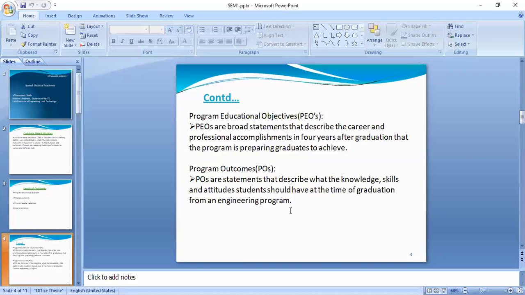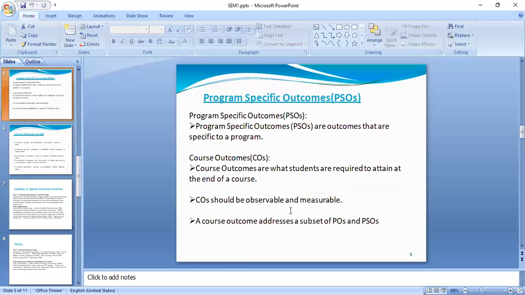So already you know that there are 12 POs, PO1, PO2, and like that. You are all aware of these 12 POs, so no need to discuss them once again. You already have these 12 POs and program specific outcomes in your classrooms. Just go through them and understand them. We have discussed the program outcomes and program specific outcomes many times, so we are not going to explain them again. No need to waste the time. So I'm going to the next, program specific outcomes.